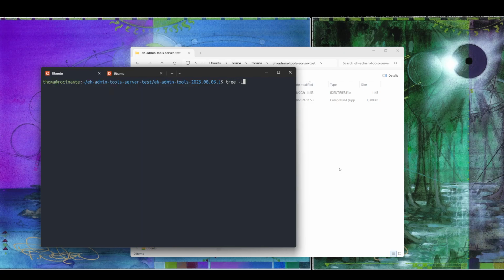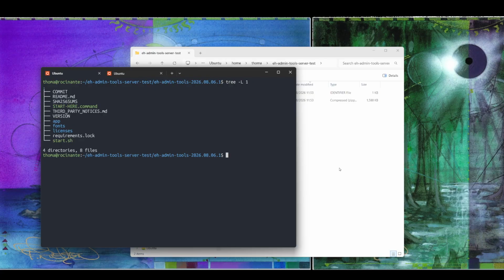So this is not necessary, but I just want to show you briefly. This is what's landed in that archive. We can see a few files here, and the one you're looking for is either start here or start. So on a Mac system, you can actually just double click start here if you're doing this through the UI, and that will launch everything. Or you can just run the start.sh script. An easy way to do that on Linux or Mac is to do ./start and then press enter.